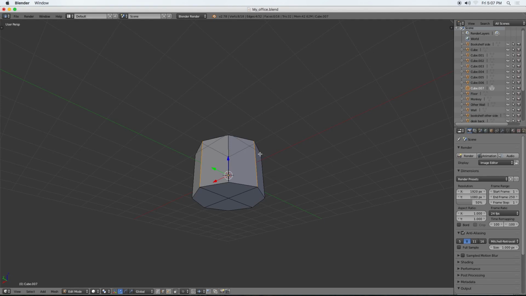Want to delete it. Okay. And then I'll just do a Command Z to select that. No problem.